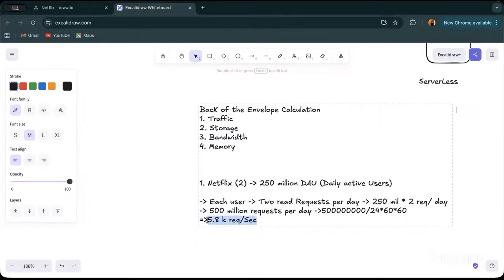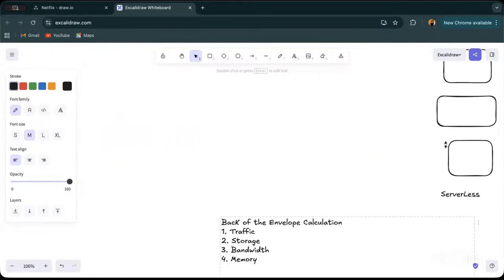Now this is something that you can use to actually design your systems.